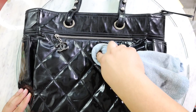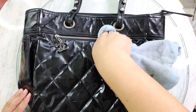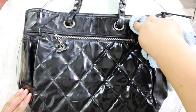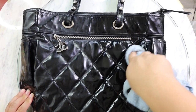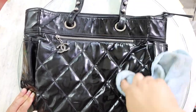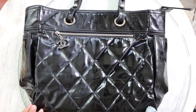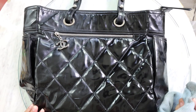Again, I really wanna do just half of it, so you can really see a side-by-side comparison of how the bag looks. And I really just want to massage it in, make sure it gets into all those crevices, those nooks and crannies. And it's supposed to get a little hazy sometimes, because that's the wax. And then once that happens, you buff it out.